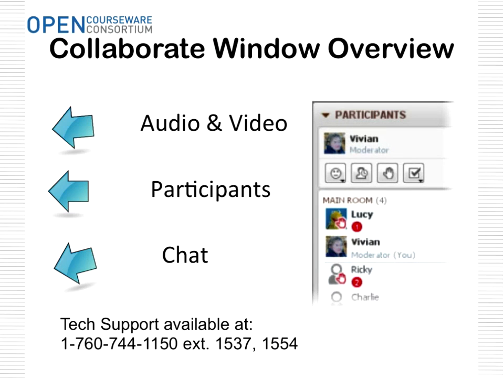A quick reminder for those of you who know Blackboard Collaborate, or new information for those who don't: some of the controls are on the left-hand side of your screen. You'll see the audio and video controls if you are using a camera or a headset. To the immediate left of the screen you'll see a list of all the participants. Towards the lower left you see the chat function where you can exchange chat messages, post questions, comments, or links. Oona Daly, Community College Outreach Manager for the Open Courseware Consortium, is monitoring the chat and will help address questions along the way.